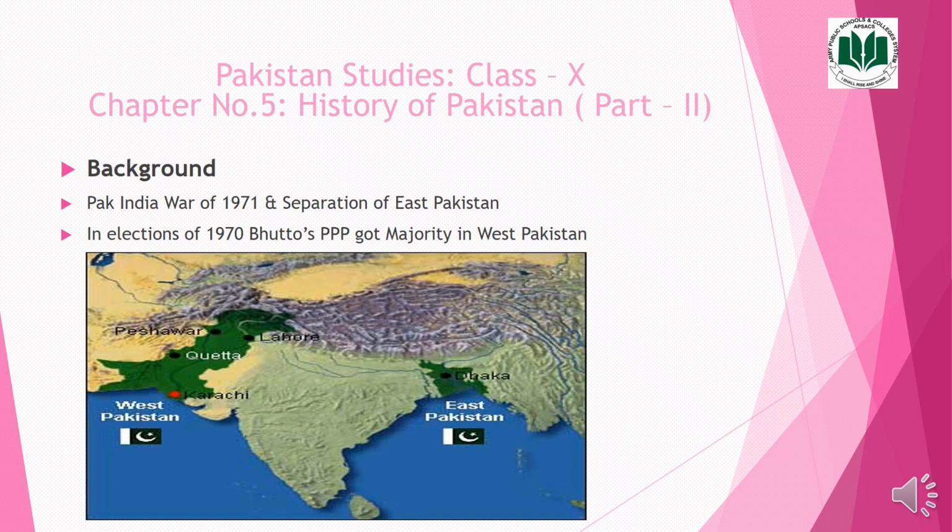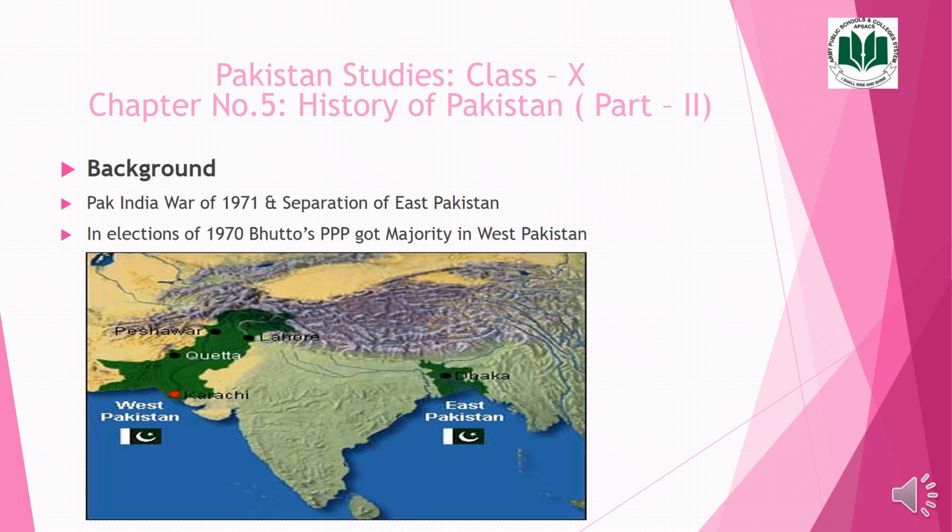Dear students, before starting our first topic, we will have to get a linkage from the previous lecture. Just recall your very last lecture in class 9th from chapter number 4, in which we discussed the elections of 1970, then the separation of East Pakistan and the emergence of Bangladesh as an independent state because of the Pak-India War in 1971.